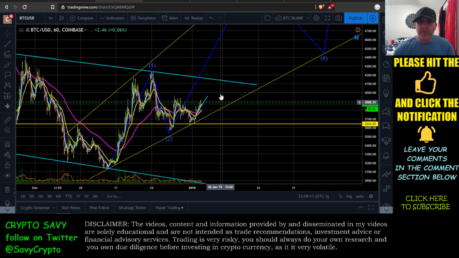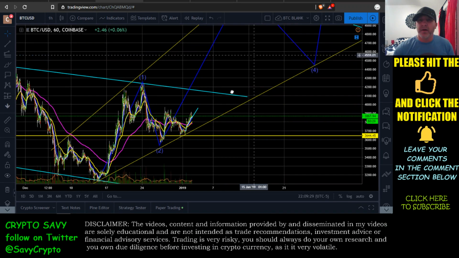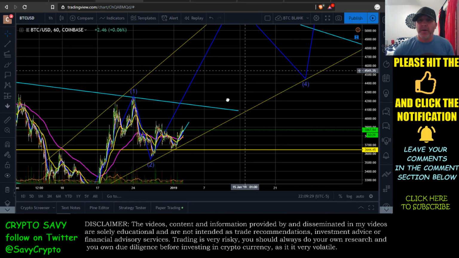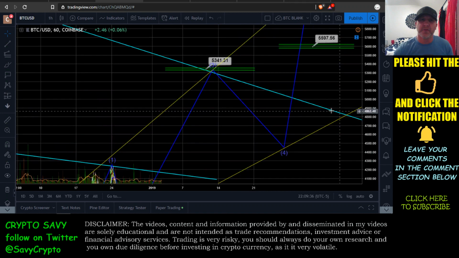The worst thing I see happening, besides going down, which I really don't see us doing yet, is coming up here and bouncing in between here, creating a triangle, and then popping up and out. And then we get to that top trend from the larger falling wedge that I was showing you, between the 53 and 5400 range, maybe somewhere in there. And then I believe we'll come back down in this area somewhere and test this bottom trend line.